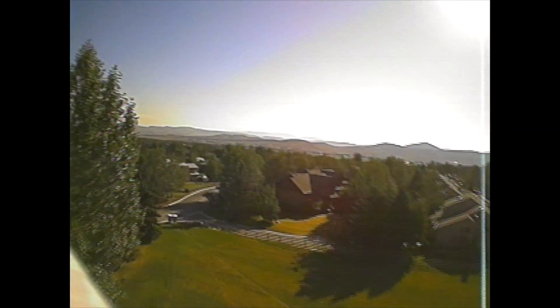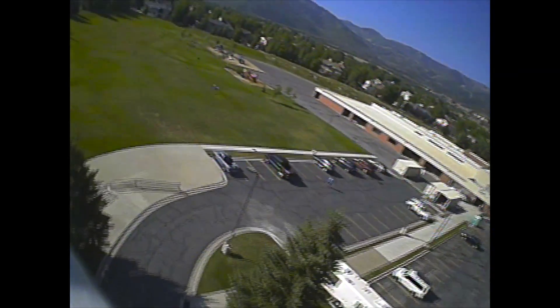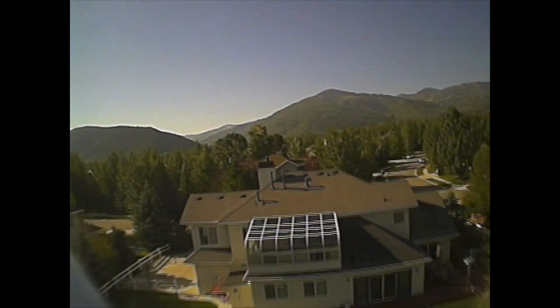The camera shoots at a good frame rate — it's good for when there is a lot of motion going on, you can clearly see everything. The resolution is great; there is a big difference from other cameras compared to this camera when you are looking in the video goggles. You can definitely tell where you are going and what is going on a lot better. Overall I am just really impressed with the quality of this camera. Once again this is with the stock lens so it is not as wide angle as the lens that I usually use.